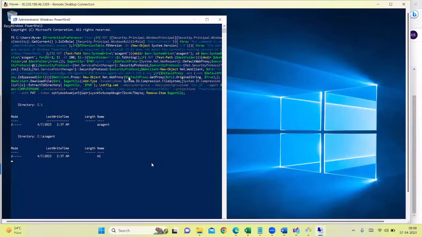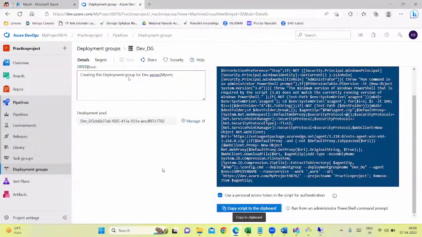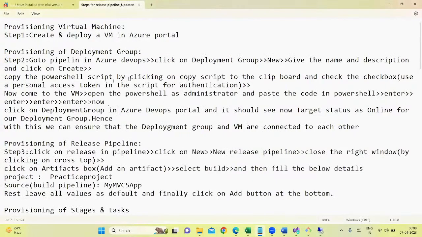That is what I'm doing in these steps, establishing a connection between the server and Azure DevOps pipelines. Just wait patiently here for some time. This is our step 2.